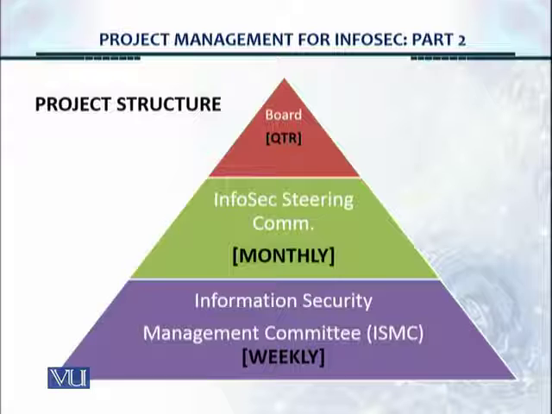And then the outputs for this activity are reported to the Information Security Steering Committee, which is general managers or heads of various divisions of IT, and they meet on a monthly basis. And then progress is reported on a quarterly basis, or every 3 months, to the board or to senior management, depending on the structure of the organization.